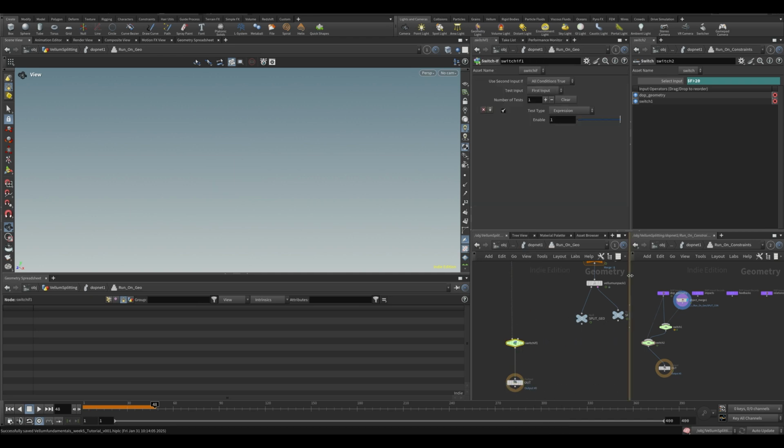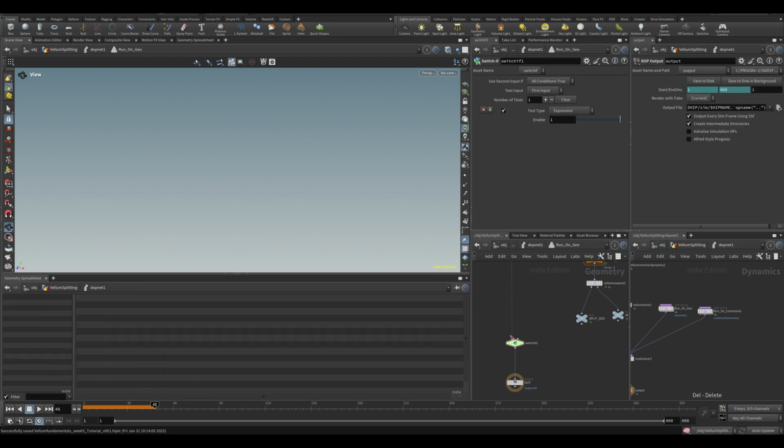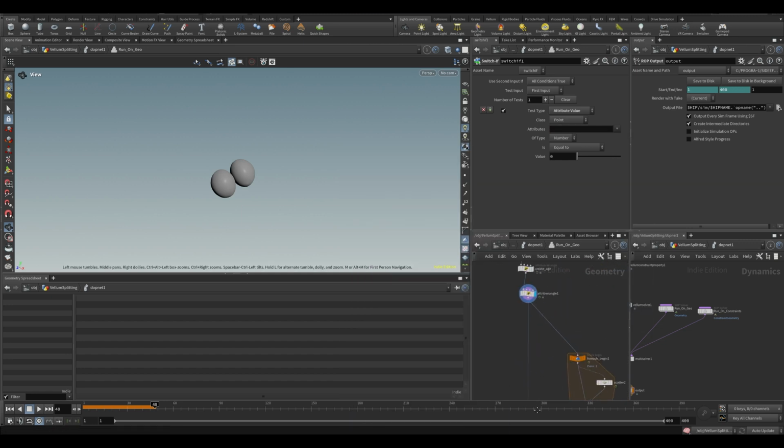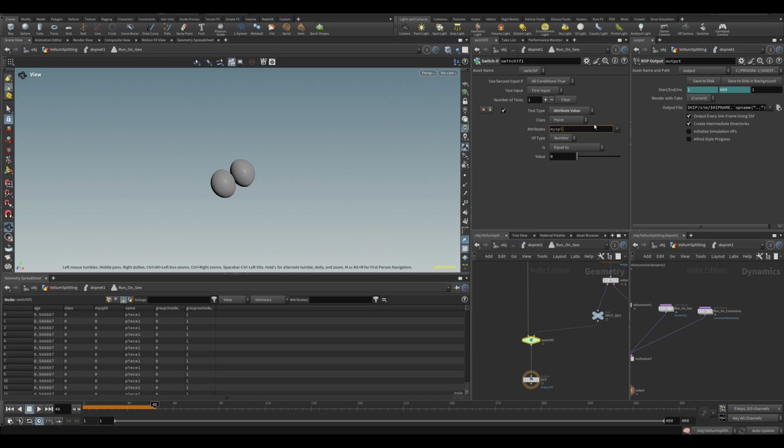And this is the reason why I don't want to use this one, subsolver constraint geometry, because we also need to do it on constraints later, and we cannot use switch if in a compile block. We're going to use switch if. I'm going to say attribute value, and it was called mySplit, and it's going to be a primitive attribute. It's going to be greater than or equal to, let's say 1. So if it's 1, oh no, it's always going to be 1 because it's a thing. So it can just be equal to. You don't need greater or equal to. Just if it's 1, it's going to switch.